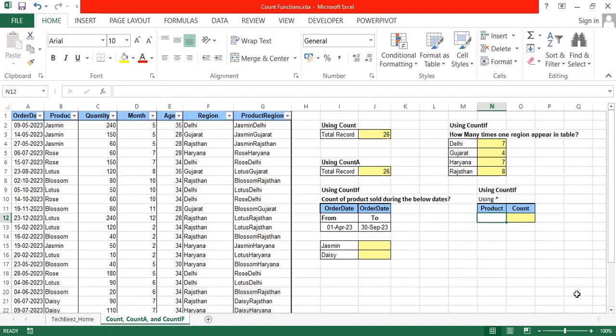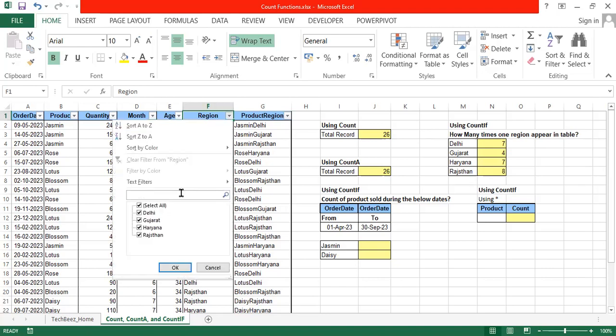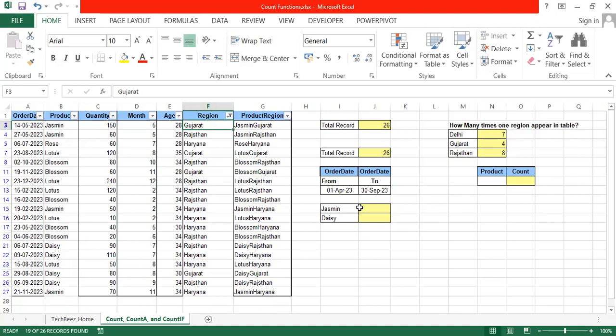So let's see. We would like to know those records which have only the alphabet A under that name. So if I search here and press A and star, you can see alphabetical A only. Gujarat has A for apple. Here is A. Haryana also has A, and this. So how many records contain the alphabet A? That is 19 records. You can see here 19 records.